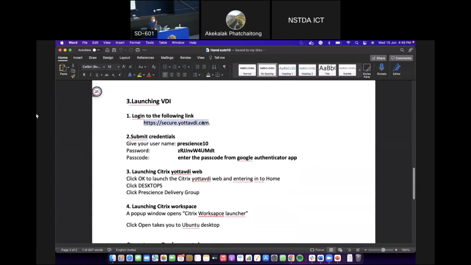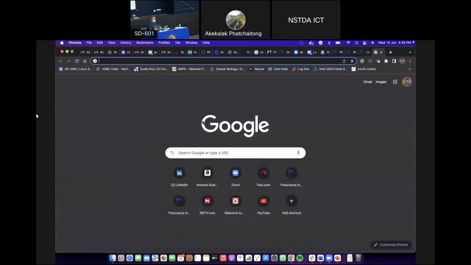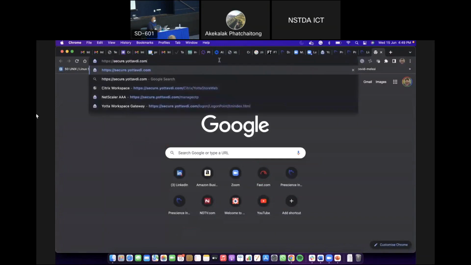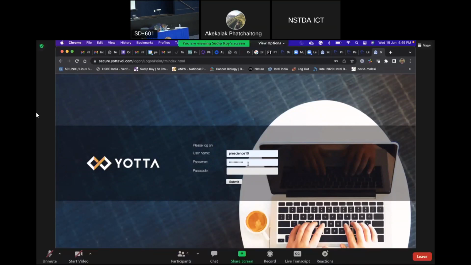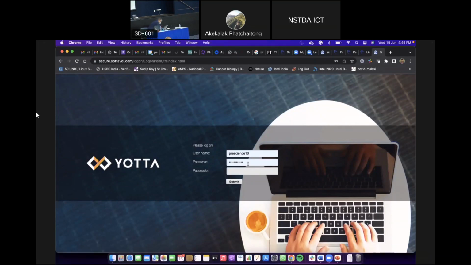Step 1 and 2 are to get your Citrix and then add it into the Google Authenticator. I will be sharing this as well. So here you can go to this. Here it will ask you for the user ID and password. This I will be providing for 8 such machines. And I'll have to look for the passcode.